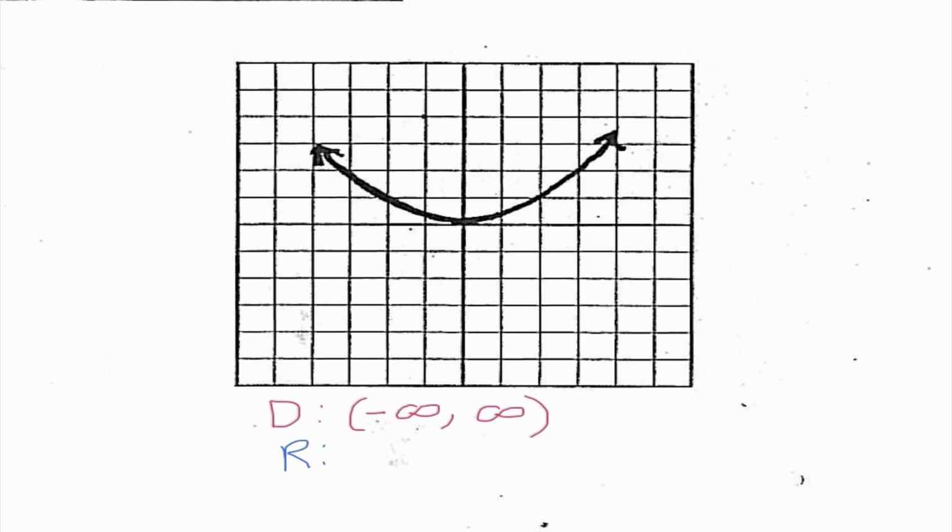Now our range, when I start down below, I notice that there's nothing going down here. The very first y value I notice is at y equals 0. And this is a closed point, so I'm going to put a bracket and say 0. And as I move up, I notice the highest points here have arrows on them. And even though these arrows look like they're going to the right and to the left, I think we would all agree they're also going up. So that means that they are going all the way up to positive infinity.